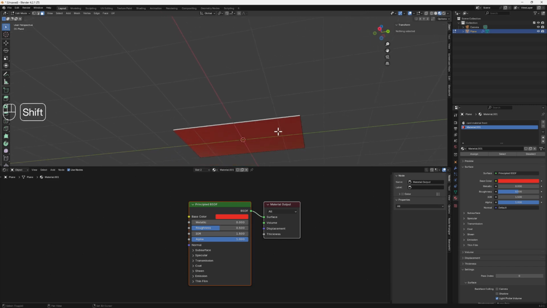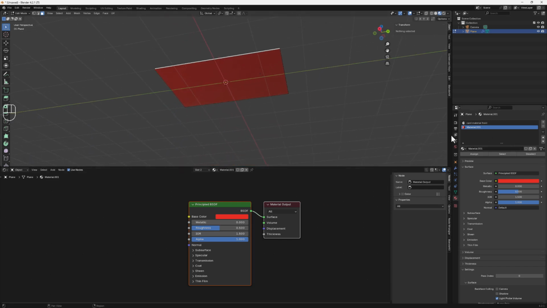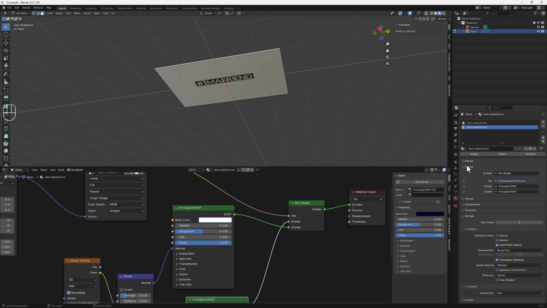So once we do that, we can now come to this socket here and then change it to our card front, the old card front. So it will go back to the first one, but then we will just create a duplicate of the second one. So we just hit on this to create a new material from the first one. So I'll just hit on it to create a duplicate, right?